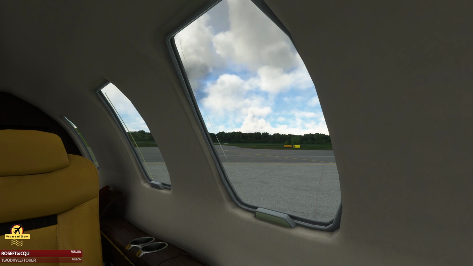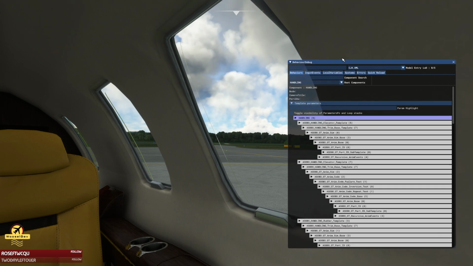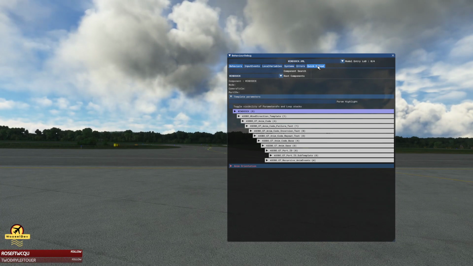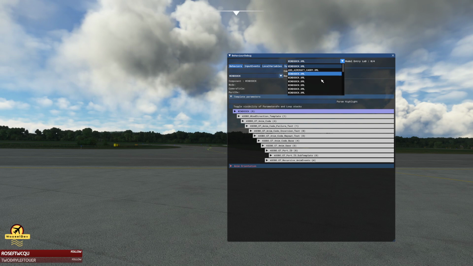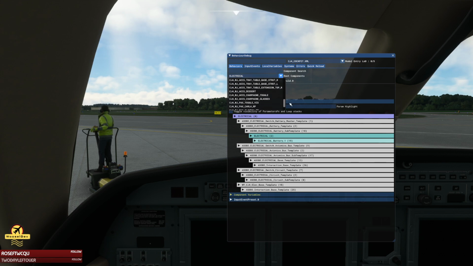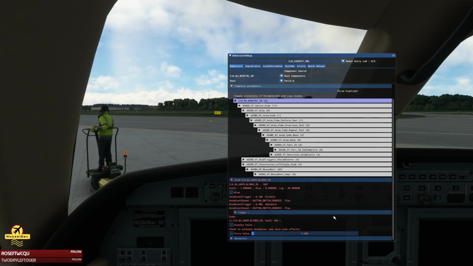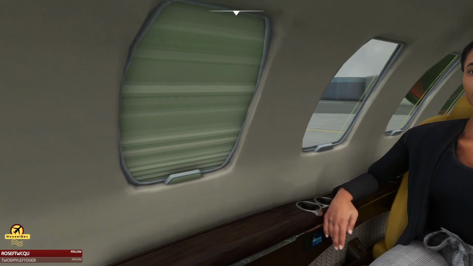So, anim length. Let's maybe do 40. Save that. I think we can reload the behaviors. Quick reload. And we should have the stuff back here. Where is it? Wing control here. Animation. Does it also show the lag though? I think it doesn't, but anyway. Let's go back here again and check out how it looks now.